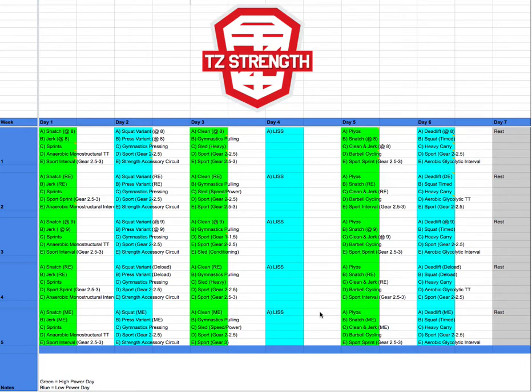So we're going to do a quick breakdown of the way each training day looks, but I want to go over one thing first. There's something we have here called gears. So you can see on sport workouts, they have a rating, gear 2.5 to 3, or gear 2 to 2.5, etc. All that is the way that I gauge the intensity of the workout, so that I know that I'm doing a good job of making sure we have varied intensity, and so that if I provide that gear to the athlete, they know what it is and they know if they should change something in the workout to meet that demand. So the gear system is a ranking from 1 to 3.